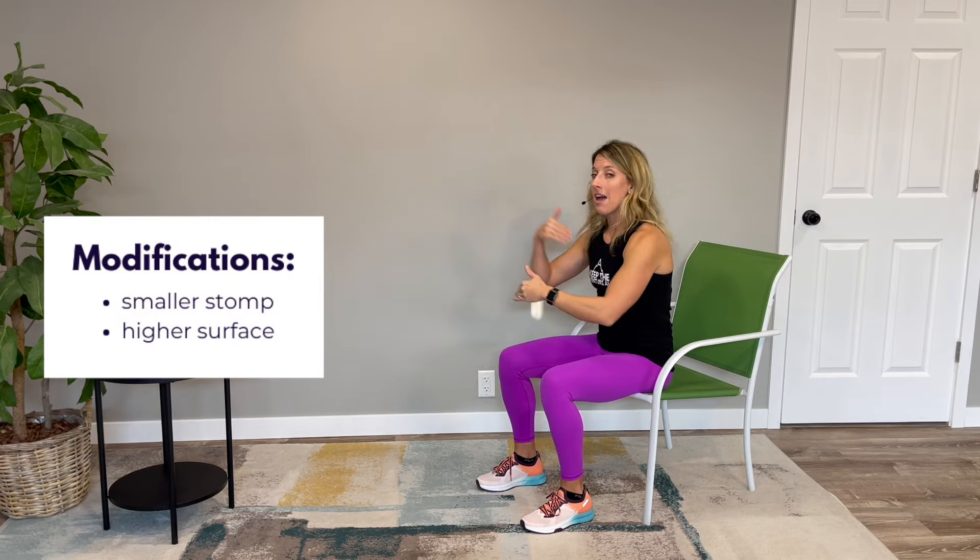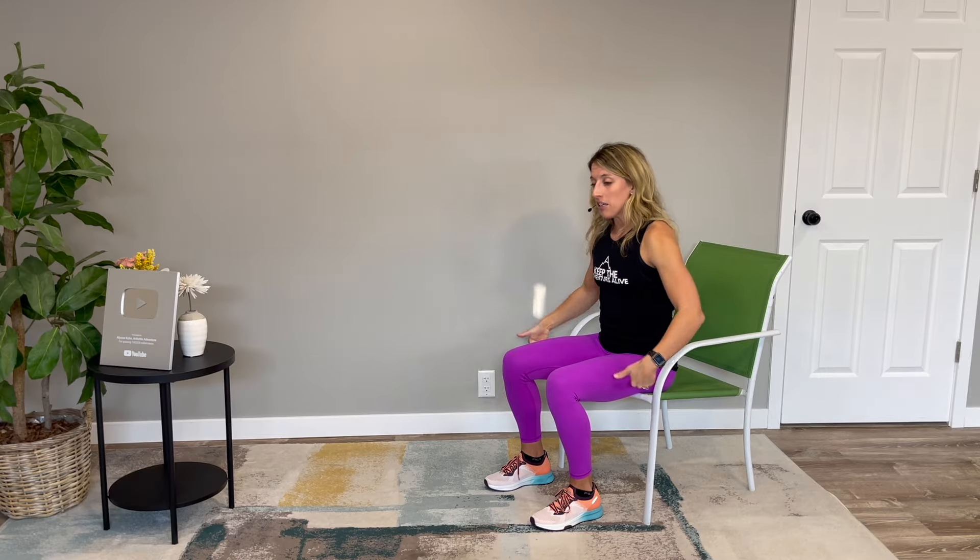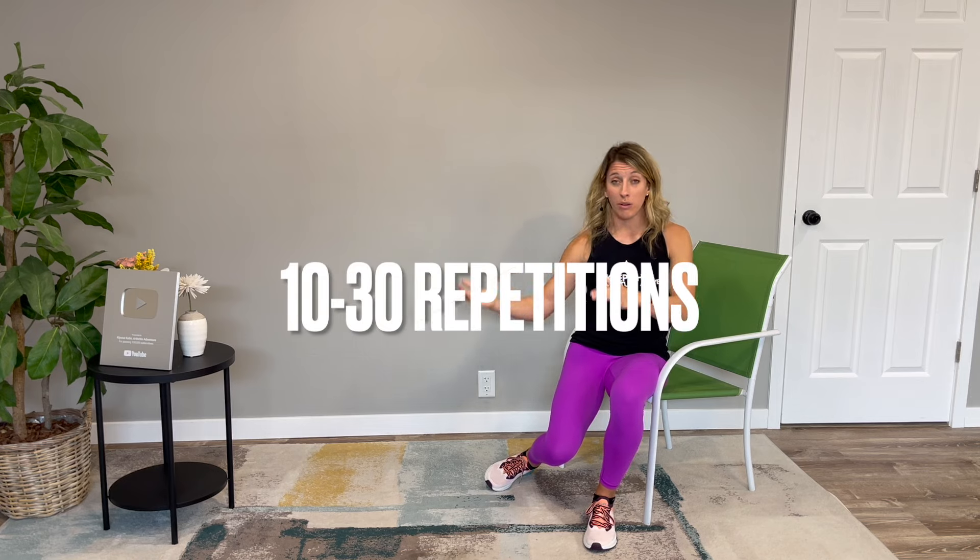You're getting the impact through the stomp. In order to modify this, you can lessen the strength of the stomp by just doing a smaller stomp first, and then increasing the strength of it as you get more comfortable. You're getting the higher intensity from adding speed at which you're standing up — that's going to force your muscles to work harder. For most exercises, to add intensity you can either increase the speed at which you're moving or increase the weight you're using. Adjust the seating height depending on how proficient you are at chair squats. Anywhere between 10 to maybe 30 of these accumulating throughout the day can be helpful to start with.